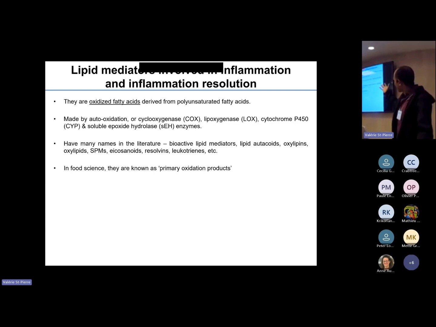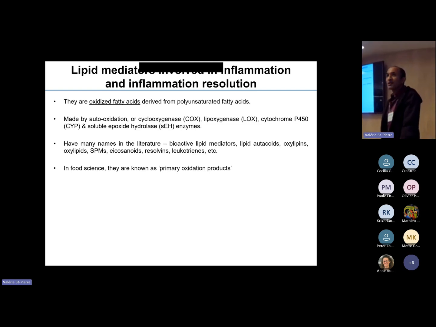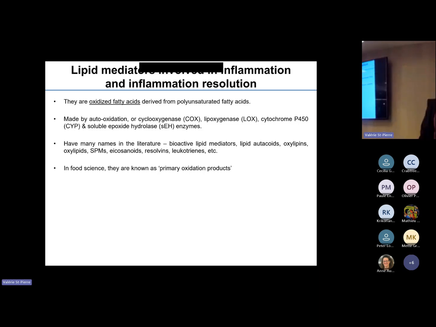Biologists call them many fancy names, and this is why it's so hard to dive into this field, because what do you PubMed? Do you PubMed lipid mediators? Do you PubMed SPMs? If you PubMed SPMs, I guess you'll get a reference to Amazon because they sell SPMs. You guys know what SPMs are? Anyone? Statistical mapping.